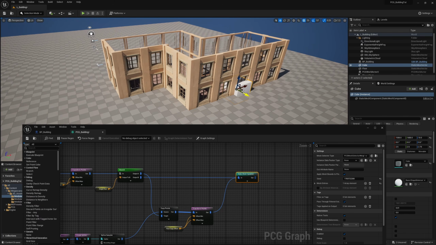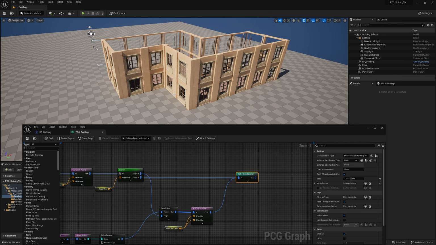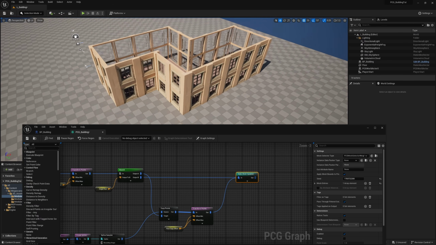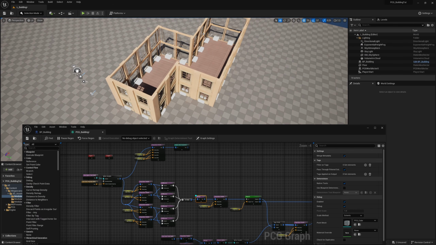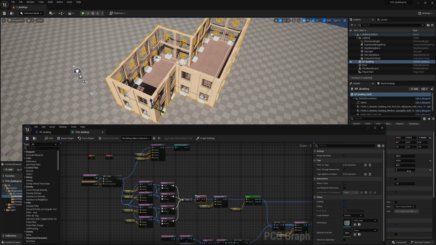What I want to do, and what I've figured out how to do over the past week, is how to randomly select however many points you want out of your selection. So what we're going to do is these exteriors, we're going to use these, and we're just going to filter out with a blueprint variable that we can just set here, how many of these bottom meshes are doors.